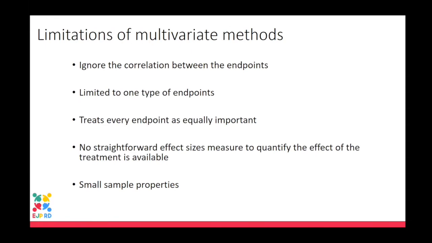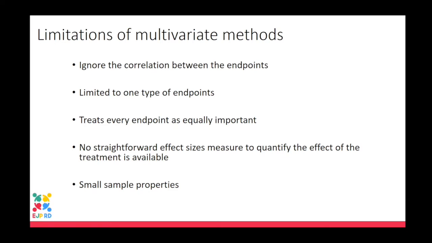So in fact, when we look at the whole literature and classes of ways to combine multivariate outcomes, each of them has at least one or a few limitations. Either they ignore the correlation between multivariate endpoints, or they're limited to a certain type of endpoints, only survival data, for example. Or they treat the endpoints as equally important, which is very important to take into account. For example, if you look at mortality, myocardial infarction, and hospitalizations, there's a clear clinical importance in these endpoints.